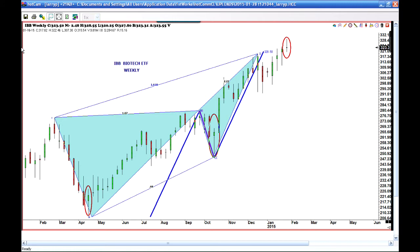We had a buy down in April. We had another buy in October. And if the market closes somewhere around 322 to 321, or even lower, the lower the better, because that means the shooting star has such a strong probability of winning. Now, a shooting star has to be out there all by itself, and it has to have a pretty good range, and it has to close in the exact opposite of the range that you're looking at. The market's been going up, so the exact opposite of that would be the market going down. I happen to know Steve Nison pretty well, and that was one of his favorite patterns.